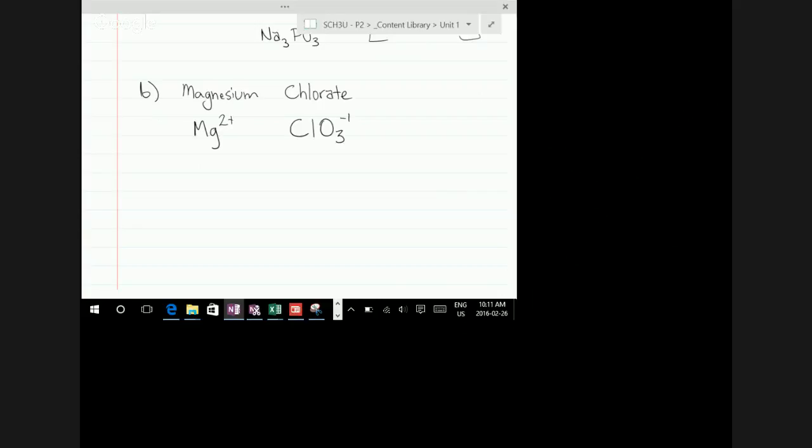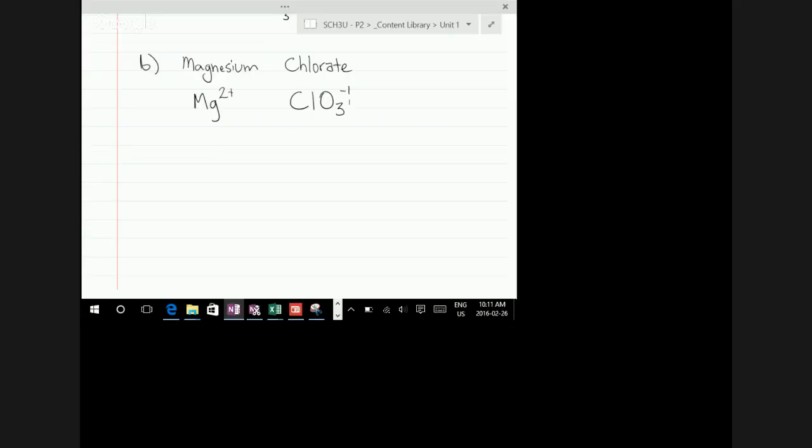So now, what do we do next in the crisscross rule? I don't know. That's okay. I write them again, right? And which one, the 3 or the 1 to the Mg? The 1. It's always the charge now, not the number. We don't take the negative sign with it, but the number from here goes down here. So what number does Mg get? Good. And this number goes down here.